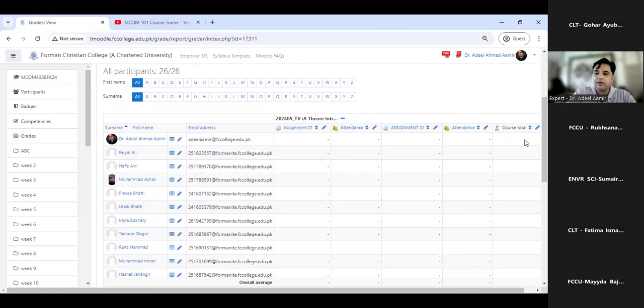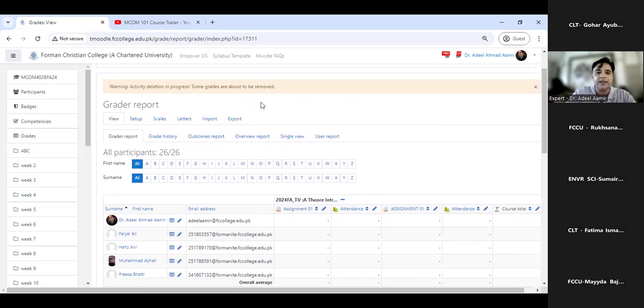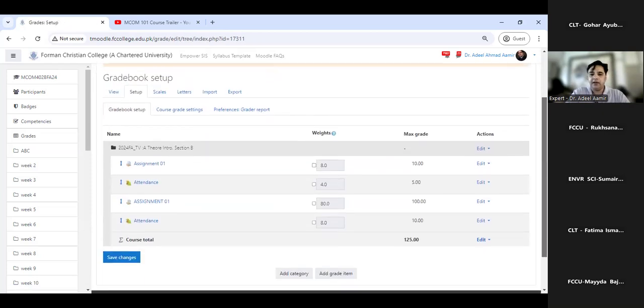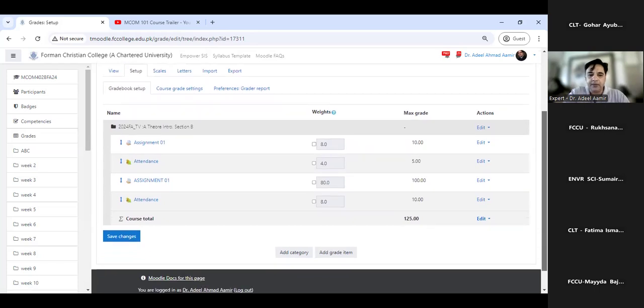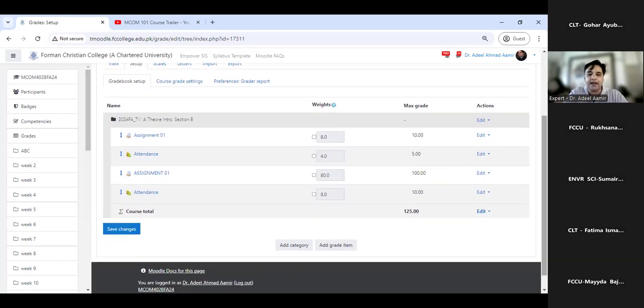But when you start your Moodle, you can set up your grade book from here. You can allocate weightage to different things, add categories, and add graded items. There is a separate training for that as well, but this is the grade book which you can actually use.